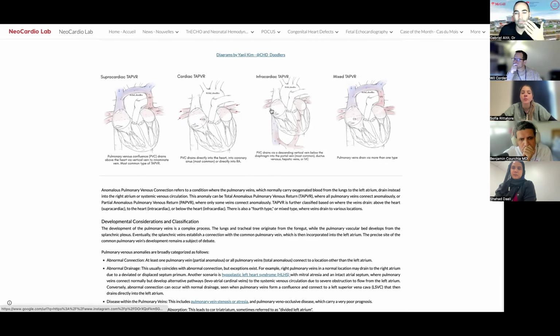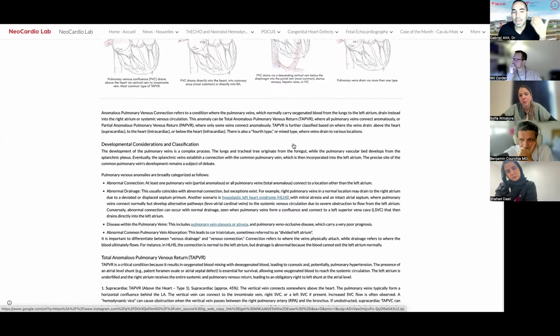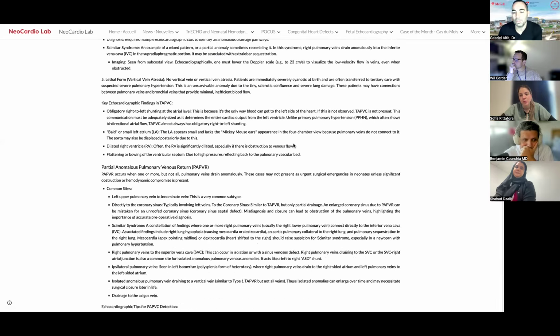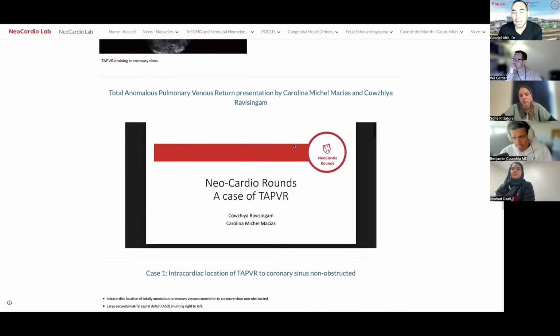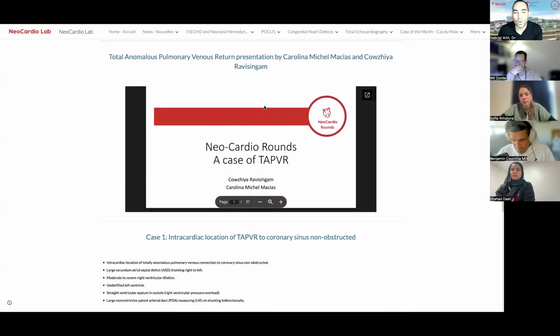So the typical obstructed lesion are the infradiaphragmatic TAPVR, which means that the entire venous return comes back via what we call sometimes a vertical vein. It's a bit of a misnomer, but vertical vein, because it's not always vertical. And it goes into either the ductus venosus or eventually to the IVC. And the kinking through the diaphragm, as well as the actual obstruction of the ductus venosus, which will actually constrict eventually after birth, will create this kind of situation of post-capillary pulmonary hypertension. And these patients will have like whiteout of the lungs.